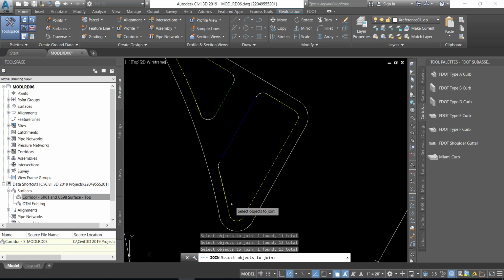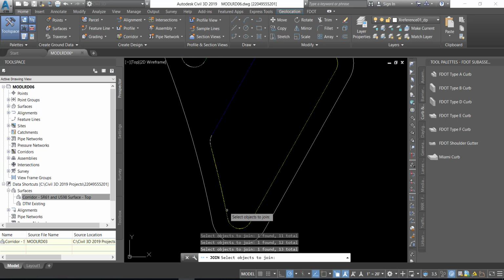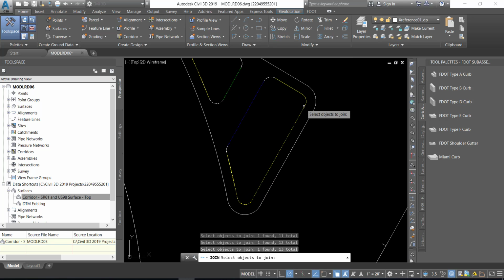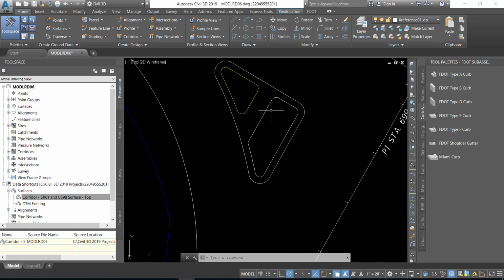You may have to zoom in to make sure you catch the small little sliver of a line down the south end of the island. And then press Enter in the command. Next, just to make sure, hover over the polylines to display the tooltips just to confirm you have created 2 new polyline objects. And then save your file before continuing.